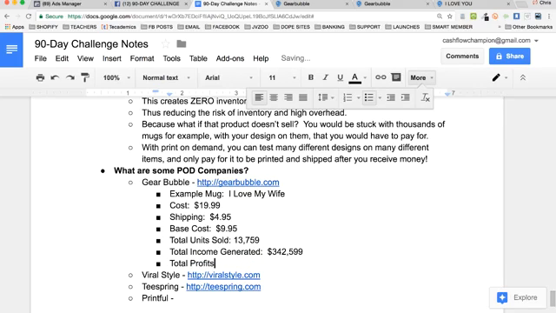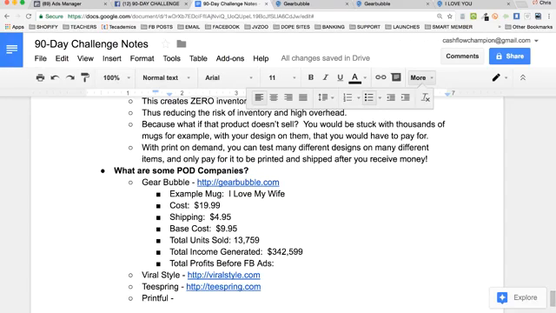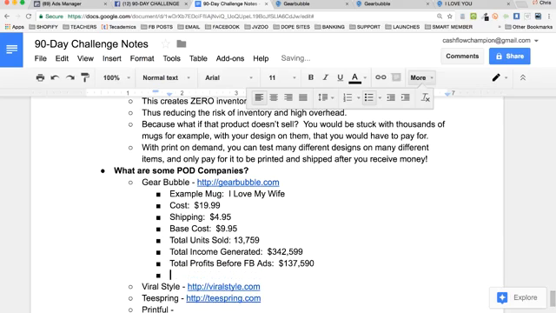Total profits before ads. Okay, before Facebook ads on something like this, because remember, there's always a cost. You don't just sell 13,000 units randomly. These 13,000 didn't just sell randomly. So their profit is $10. Remember, if we're going off this estimate here, if they're selling it for $19.95, their profit is $10 per sale. So we're just going to use that as our estimate. $10 per sale, total profit is going to be $137,590.